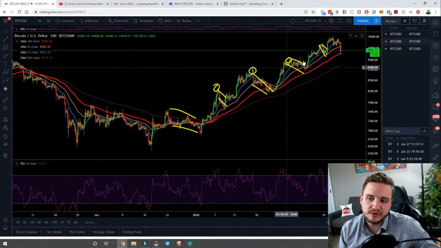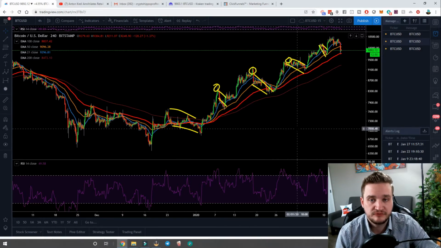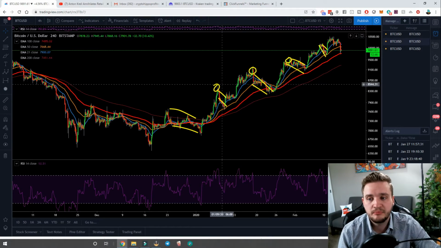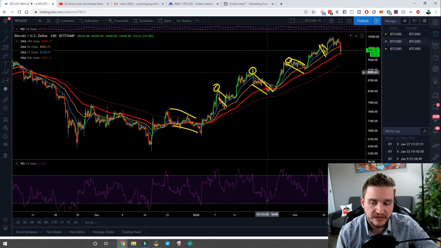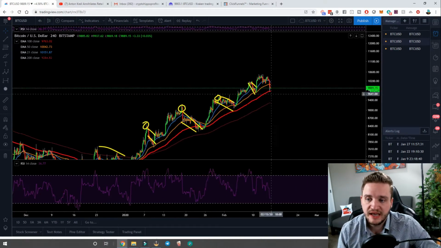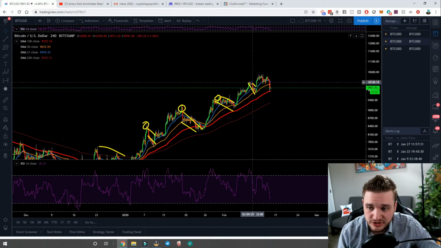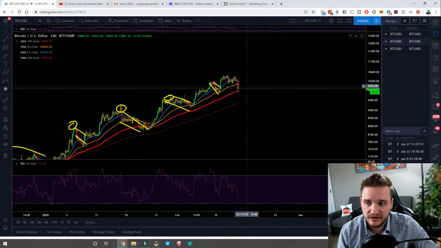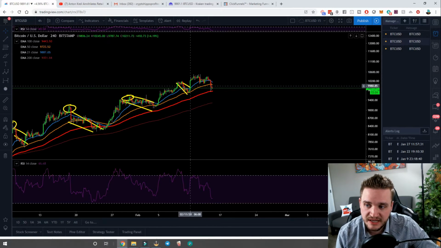So once I have an idea of what the larger count is, it's up to the smaller time frames to confirm that. And if they can't confirm it and something is broken on it, then I go back out and I let the smaller time frames lead me in to what the accurate count is. This is very helpful when I'm up here trying to project out price and I go into the smaller time frames and it shows me that, hey, this wave structure isn't done yet, or this correction's not done yet. Hey, this was a three wave move right here. So on a 4 hour, it looks impulsive, but on a 15-minute, it could tell us, hey, this is a three wave move.